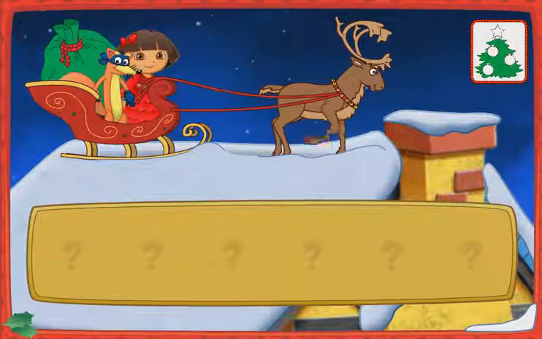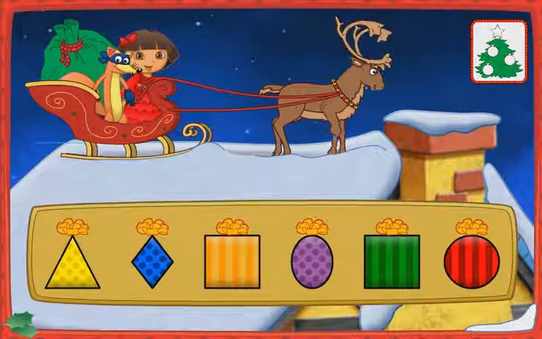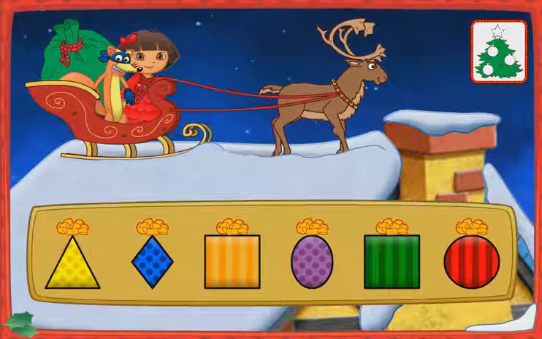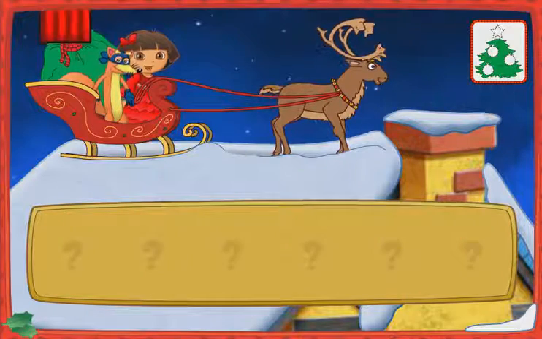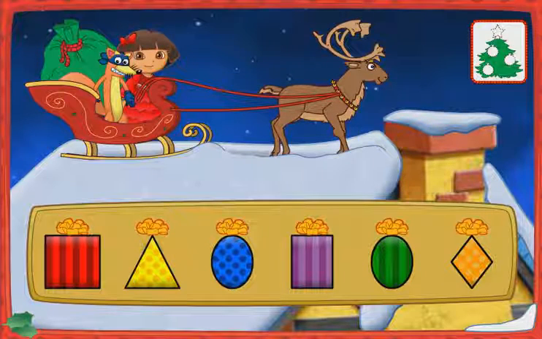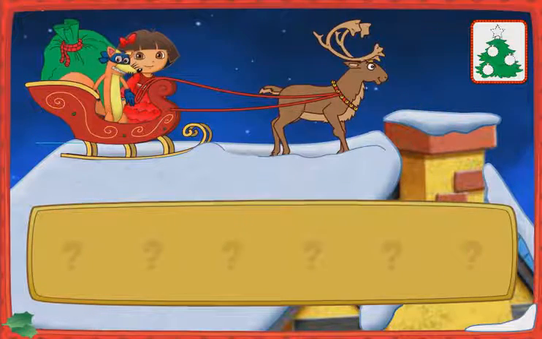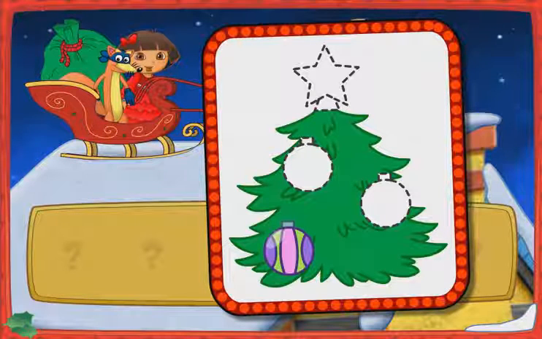Deliver a present. Listen to Swiper's clues and then click on a present. Now, which present do we need to deliver, Swiper? Look for a present shaped like a square. You got it! Okay, Swiper, which present is next? Look for a present shaped like an oval. You found it! Look, Dora, an ornament! We need three more! Great, Swiper! Let's keep finding presents to deliver! Vamos!